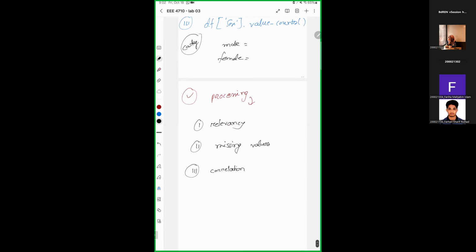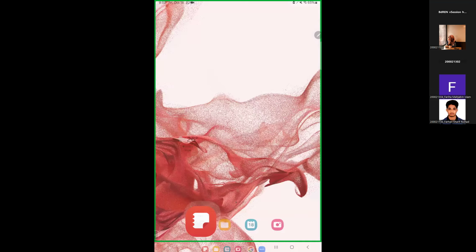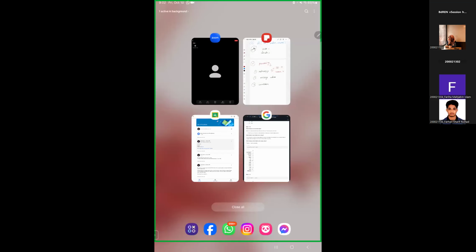And just by viewing in the previous step, you already know that ID is not relevant to us. Then also the name, this is not relevant to us, right? This you have already found. Also, you have seen some missing values there, right? Previously, when we were viewing the data, there were some null values. You have already seen.